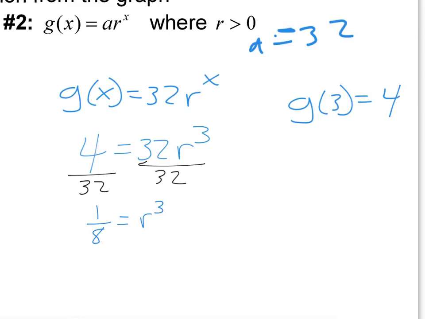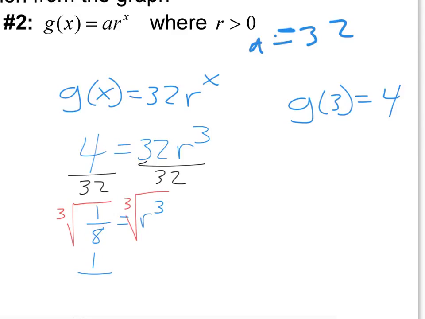Okay. Well, now we have a situation where we have a variable to an exponent, but it's not the square anymore. Now it's a cube. So this is where we have to use those things that we were learning about earlier. We have to use the cube root. And your calculator has this function. It can do it, but we can kind of do this in our head. The cube root of 1 is just 1 because 1 times 1 times 1 is 1. So the top of this is going to be 1. So now we just need to figure out what's the cube root of 8.